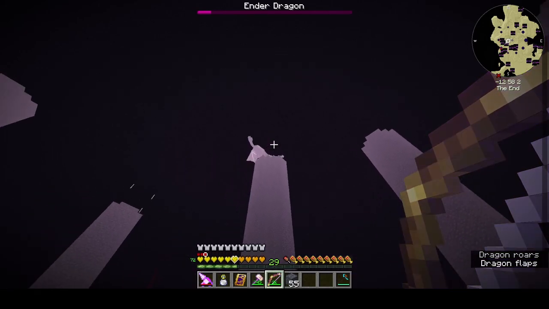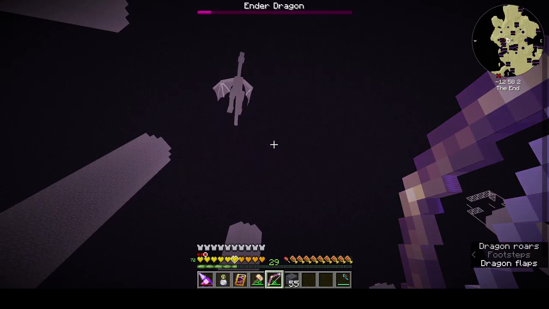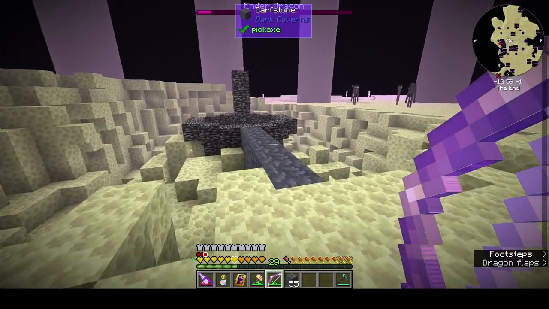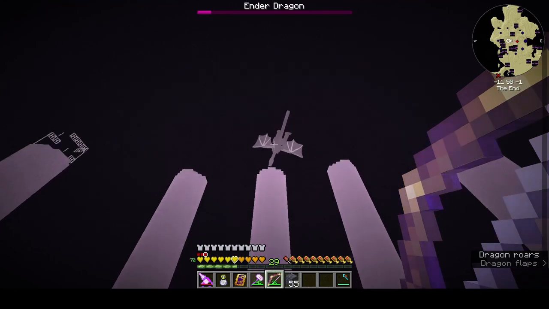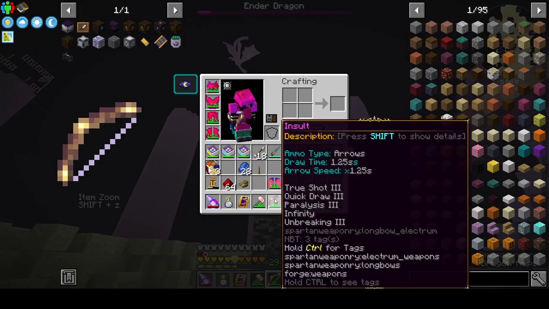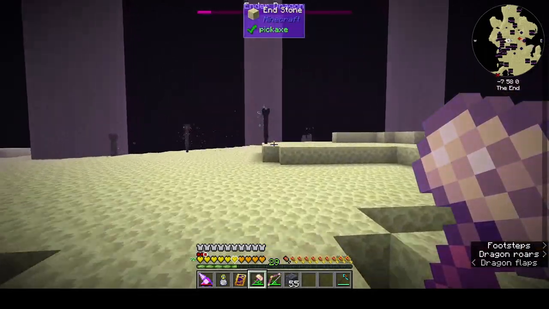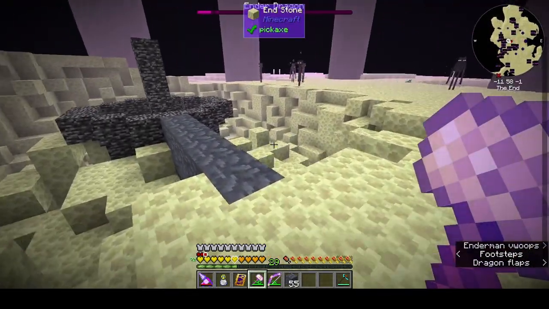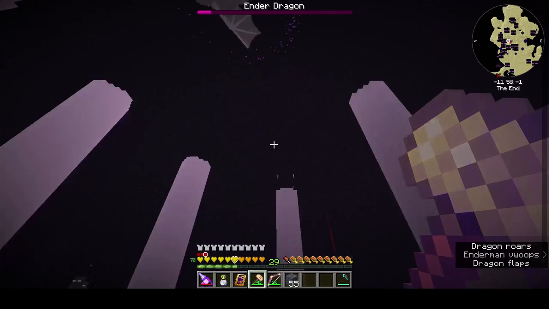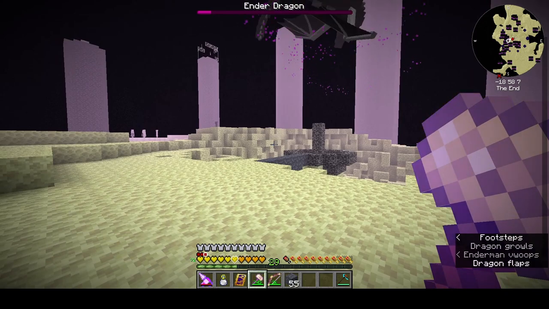But like I said, I don't know why I'm following the stupid dragon. I don't know why it's lagging, though. Right, so you're coming down, maybe? I thought this had True Shot on it. Yes, True Shot 3. It should have worked. But anyway, we'll just wait for her to come down. Because this is definitely a lady dragon, because she lays an egg. Come on, down you come.